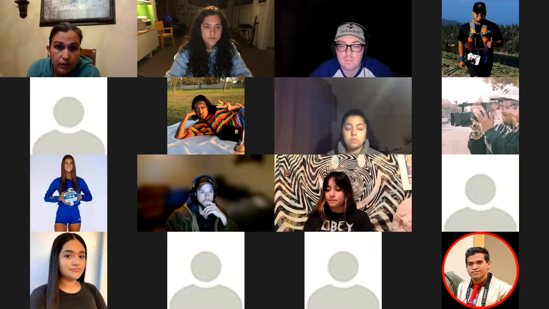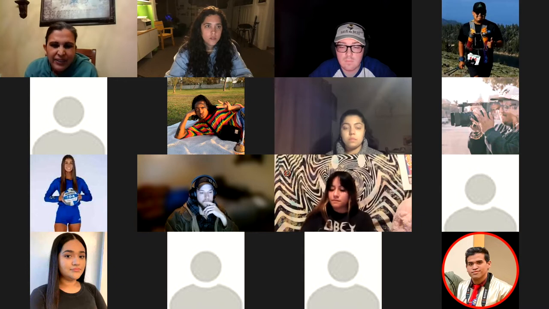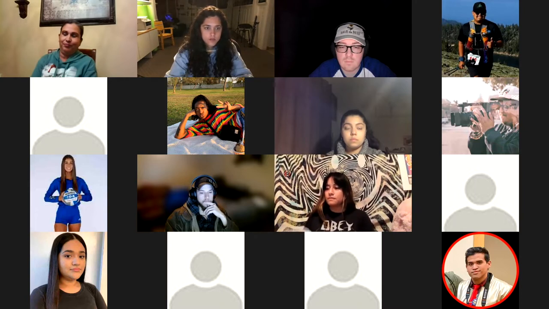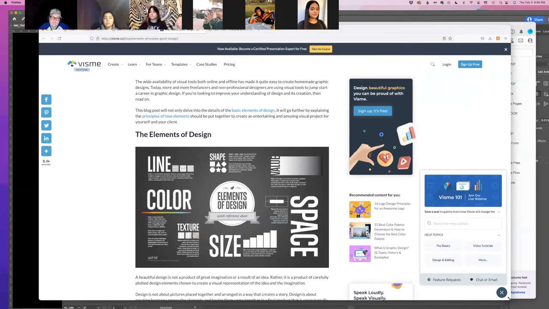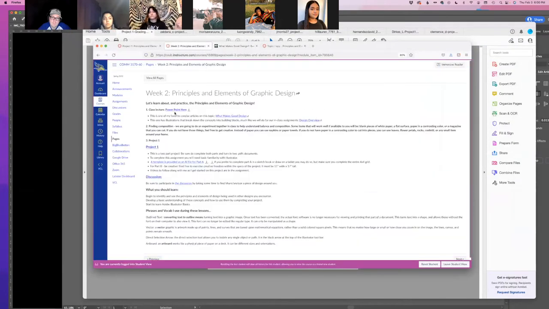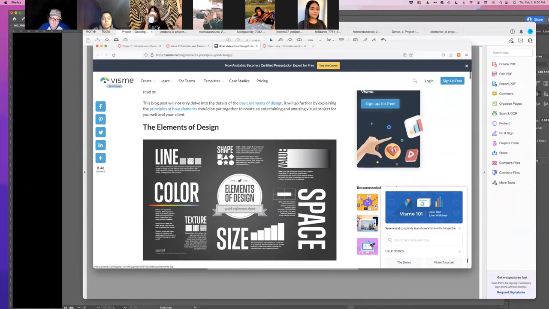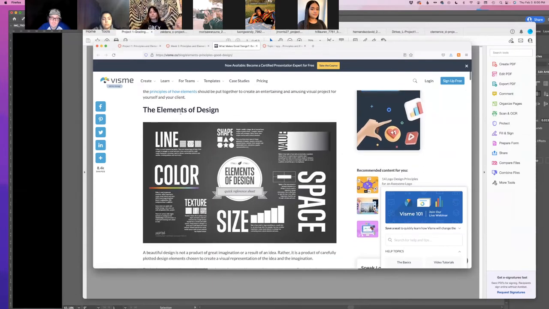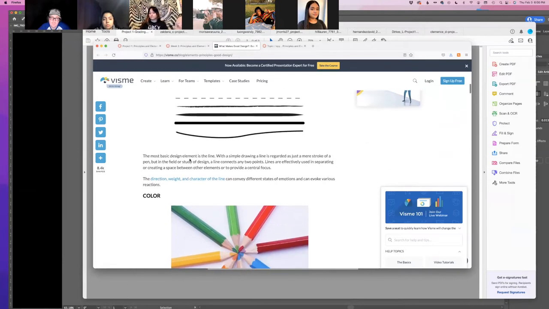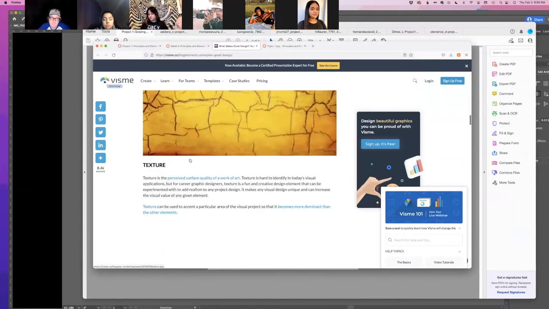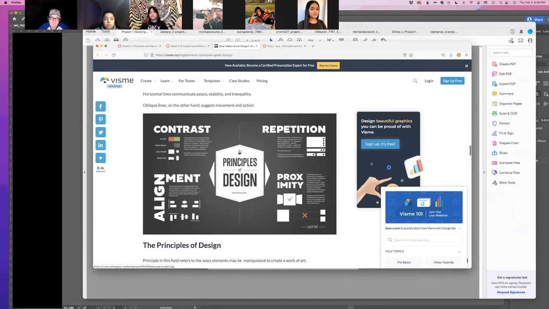So this is a link that's also on the module. Let me go here. So you can get the PowerPoint again here if you need that. This link is right here, What Makes Good Design. I like this link because it has these really well-designed posters for the principles and elements. So elements of design, line, shape, value, space, size, texture, color. And then it'll explain each one. And then you can keep going and it will have the principles as well.